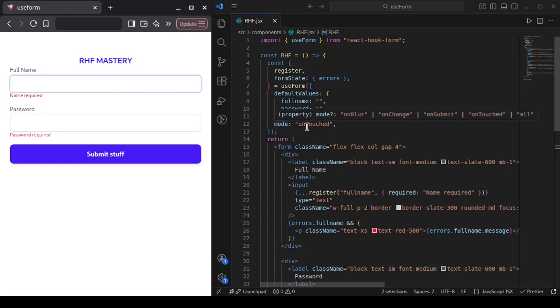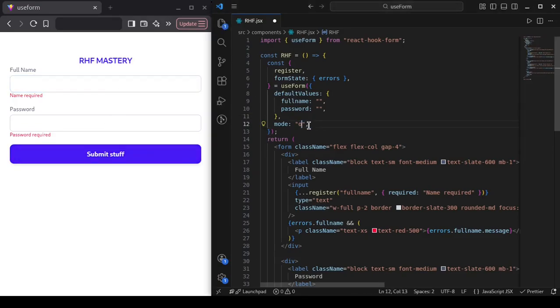So now I can show you the difference between onTouched and the other modes. As I told you earlier, the default mode is onSubmit, so these validations are not going to be done until you hit your submit button. In the case of onSubmit, which is the default one, meaning if you leave it without a mode, automatically it's going to be onSubmit mode.